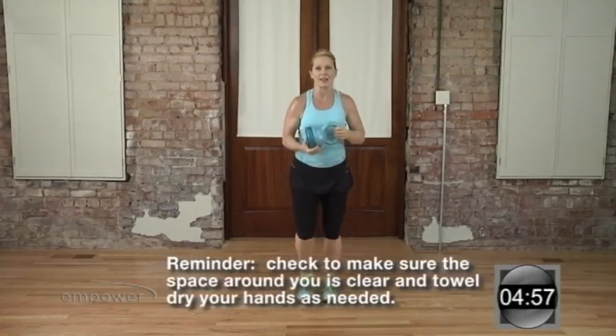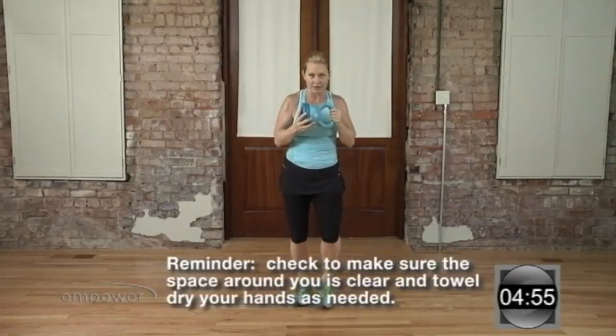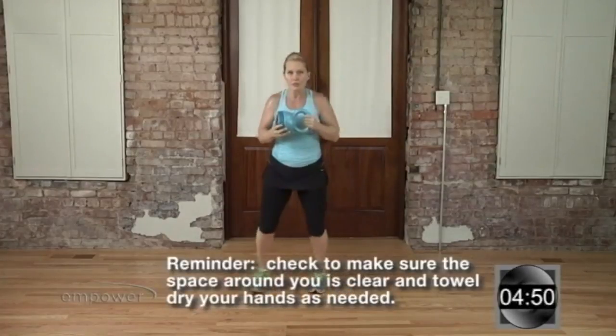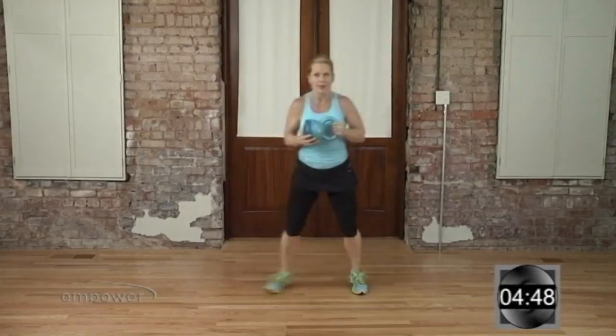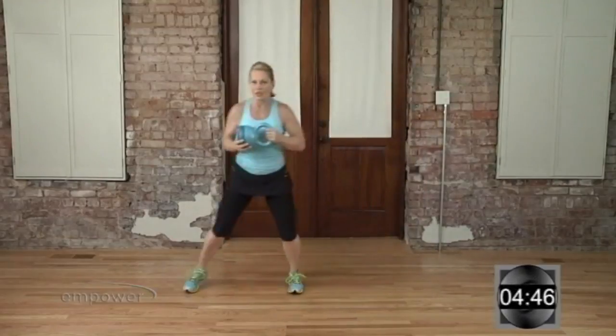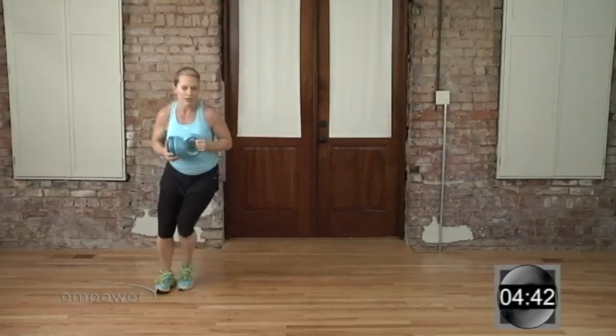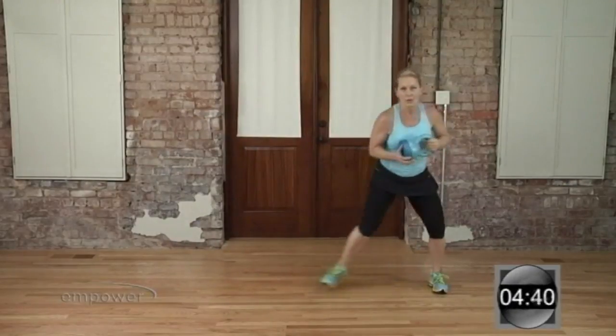March it out. Right leg. Hold that kettlebell here. You're gonna shuffle three and hold. Looks like this. One, two, three. Tap. That's it. Good. I got it. You got it. One, two, three. One, two, three. One, two.